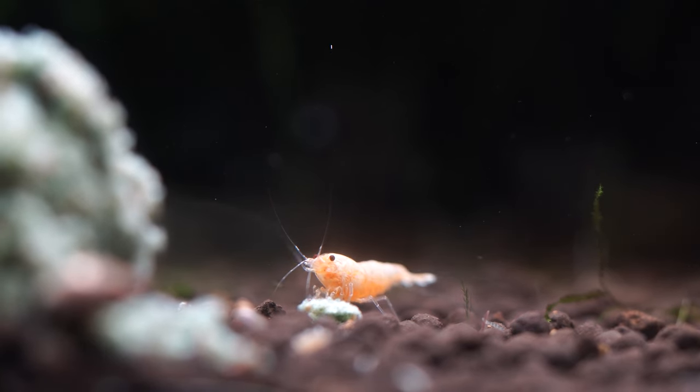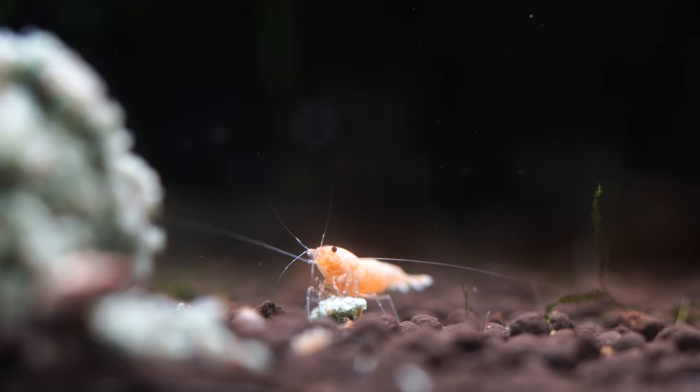When keeping shrimp, the most important thing is to make sure there's a high level of food availability in the beginning. Shrimp aren't ones where you can just throw an algae wafer in from day one and it'll be perfect. They need a diverse range of micro crustaceans and biofilm in their diet. The biggest thing for me is to set up the tank months in advance — six months if you can — and allow it to develop and grow that microbiome.